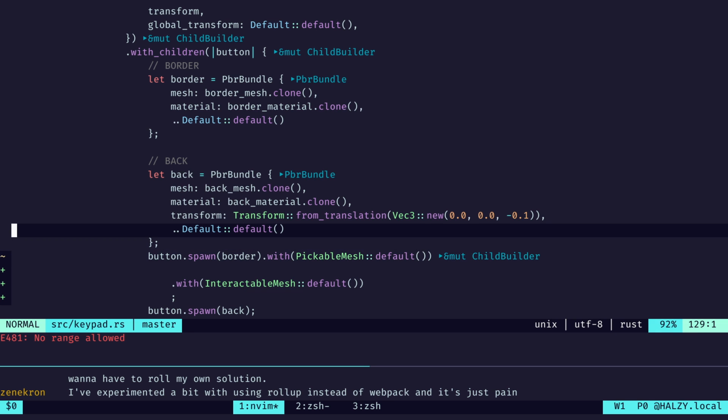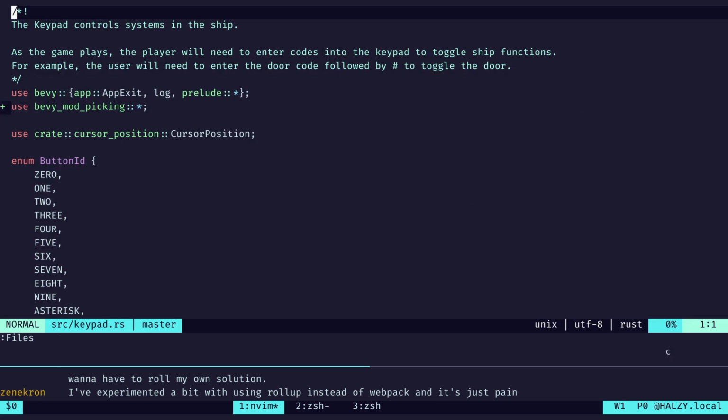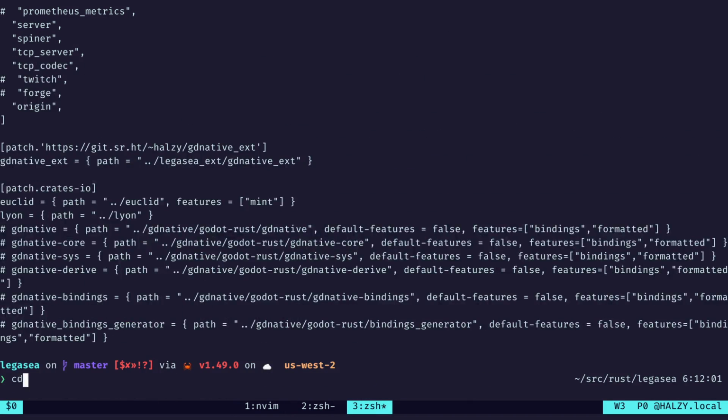Oh, range not allowed. Huh. That is so weird. Why did my formatting stop working? Oh, not that one.